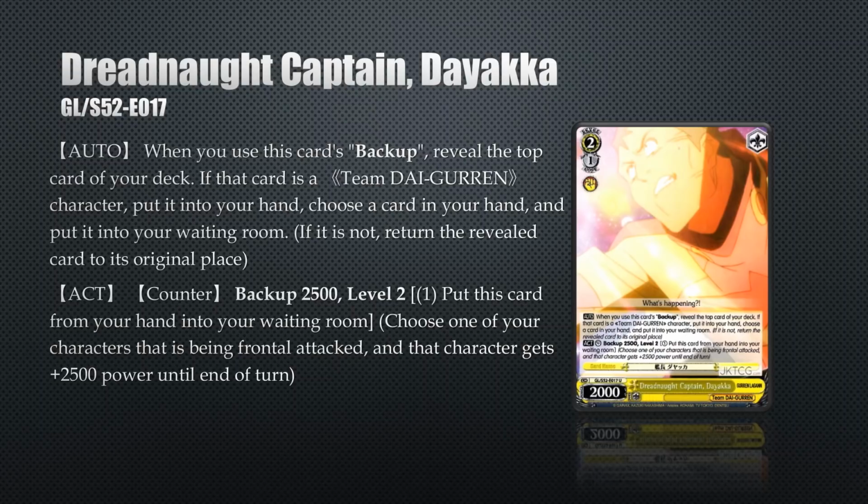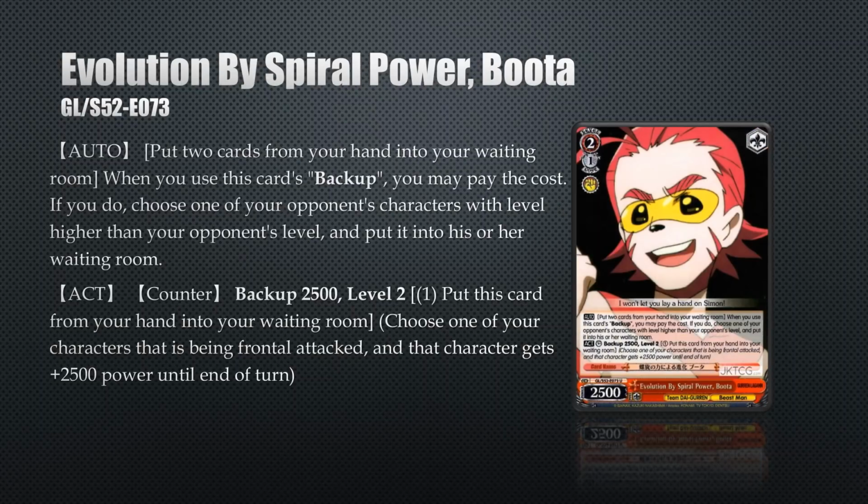And it's just a 2/1 counter, pretty standard. We have an anti-change counter, Evolution by Spiral Power Buddha, another 2/1. The cost is discarding 2 to anti-change to Waiting Room, which, from my experience, the deck probably can't handle too well. But I guess in general, anti-change is pretty good right now, because Love Live Sunshine's running around everywhere, and being able to pop Yos and stuff is pretty good.